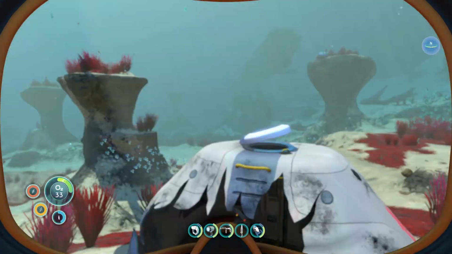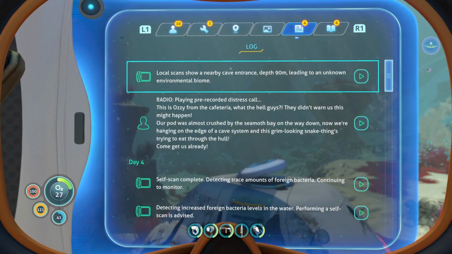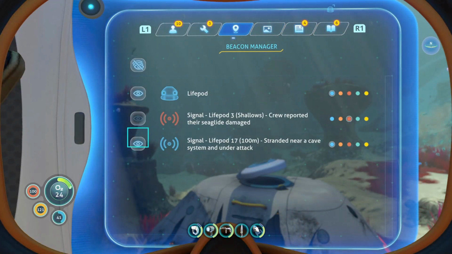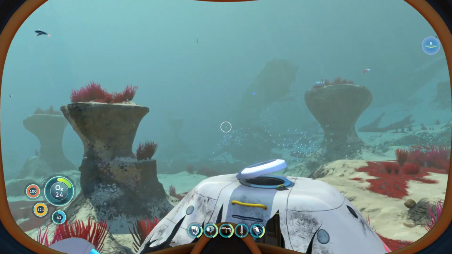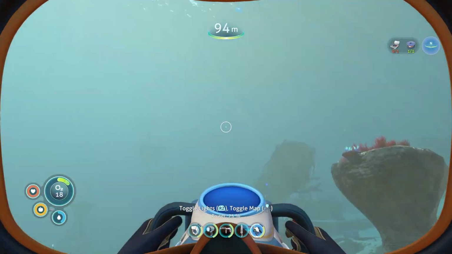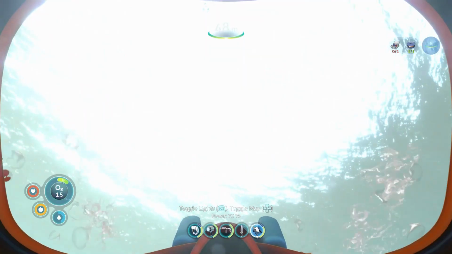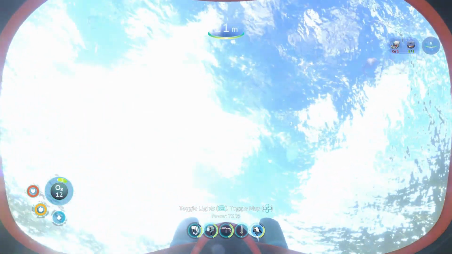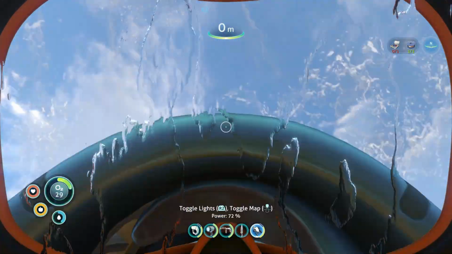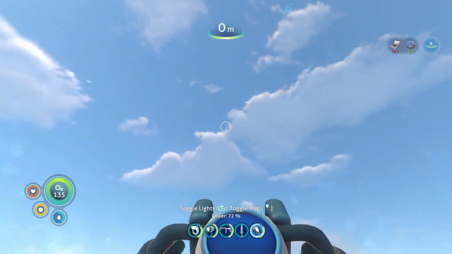So this is it. We got life pod number 17, it's cleared. In case we need to come back here later for this cave system, for this new biome, we definitely want to go there at some point later in the game. So we can just mark this life pod number 17 once again, and go back there.